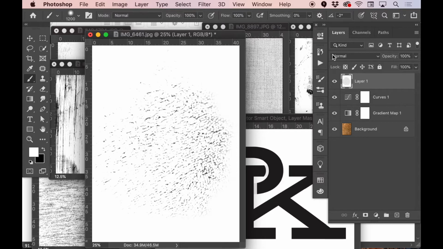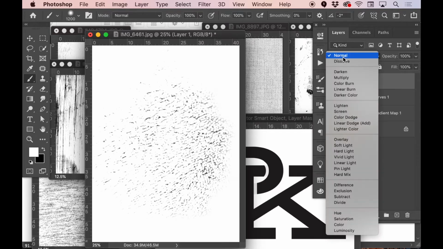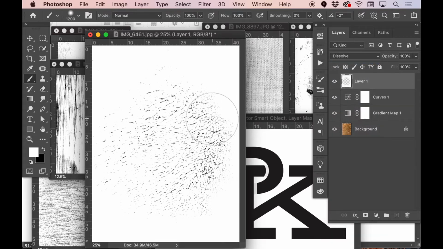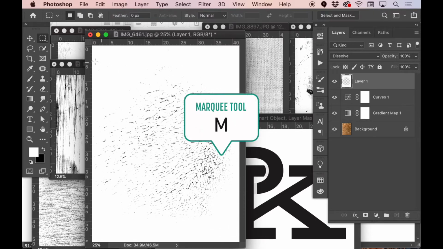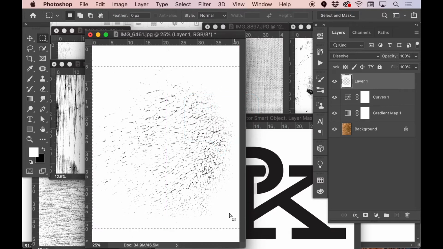Again, I'm just painting on another layer with white just to hide some of those seams or edges of what would be the brush. But if I click dissolve here, that gives it this gritty texture rather than it fading out. And then if I take the marquee selection and select around this whole thing, even though it is a square, because all of this is light colored, it's just going to pick up these darker areas.